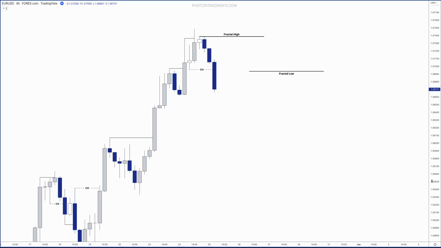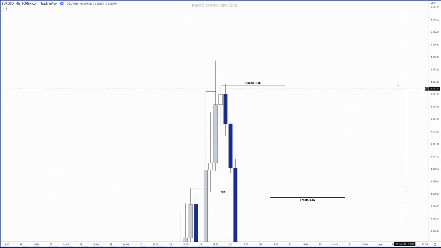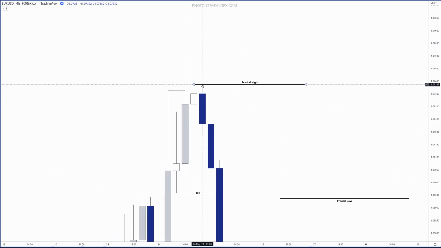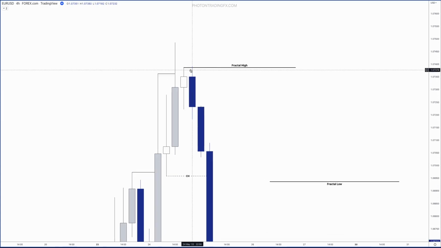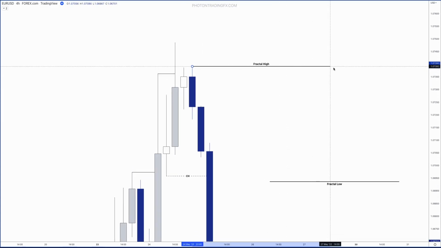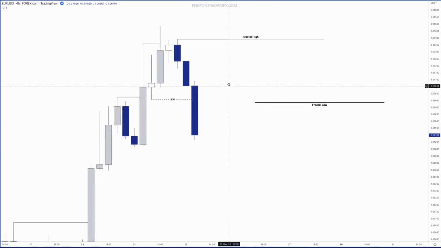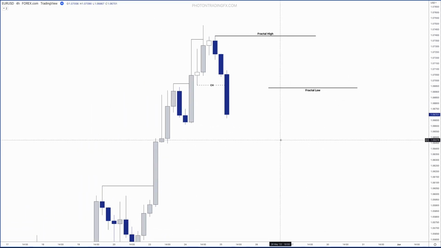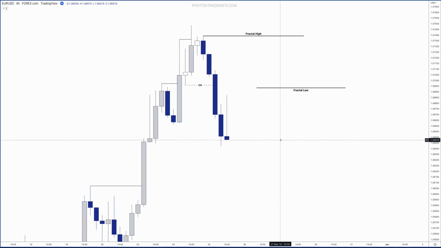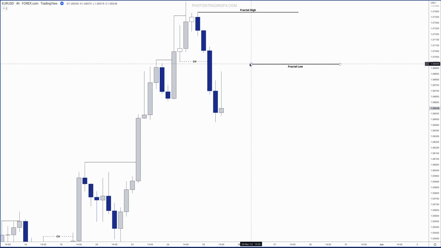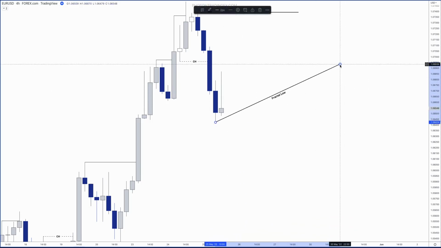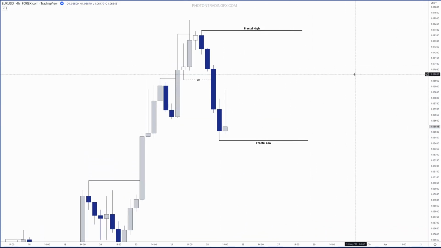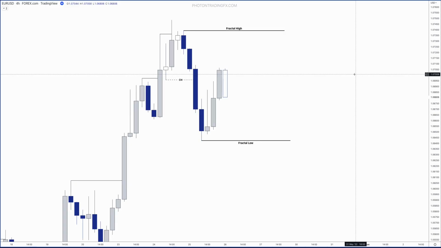But wait. All right, we have to be 100% mechanical here. You can see if we zoom in, price traded higher on the next candle. So this is where you have to adjust it to here, and that would be our fractal high, okay? Cool. So those candles break the previous candle's low. This one fails to do so. So now we have the fractal pullback. So we do nothing until this range breaks.